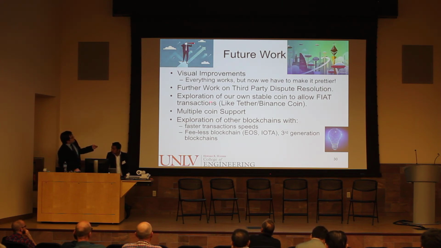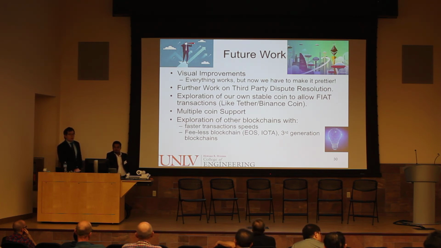The other thing that we want to do is, of course, there's always going to be people, at least for now, that want to use fiat, right? So what can we do for those guys? Well, we could introduce our own coin, or we could use something like Tether or Binance coin, and some of those other more stable coins that kind of track some currency, and then they can use that, and then we can avoid people who might be worried, well, I'm selling my item now, but tomorrow it's being sold for less or for more. It brings more balance. So that's something that we're exploring.